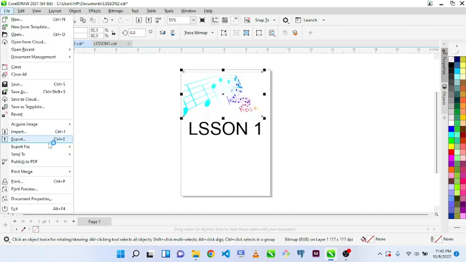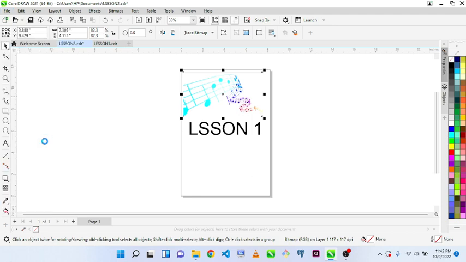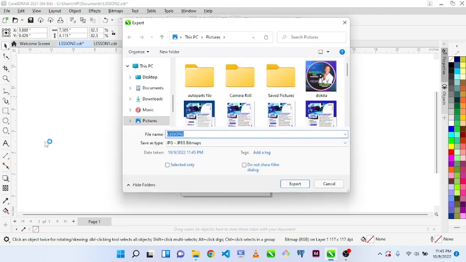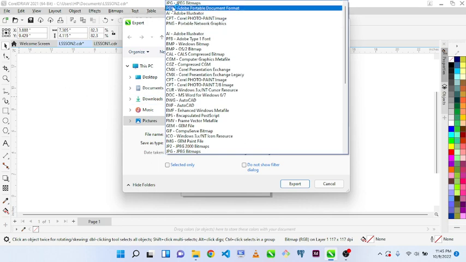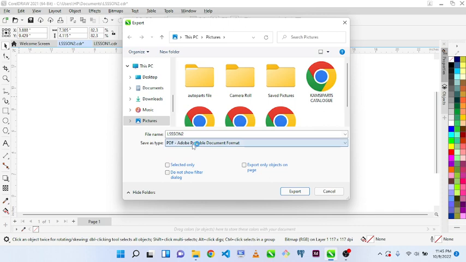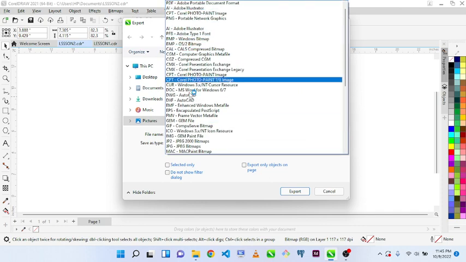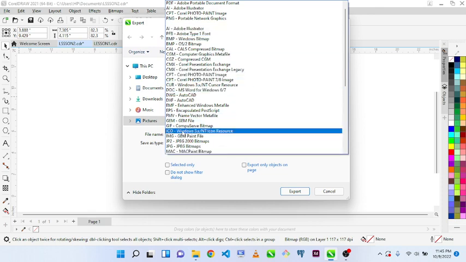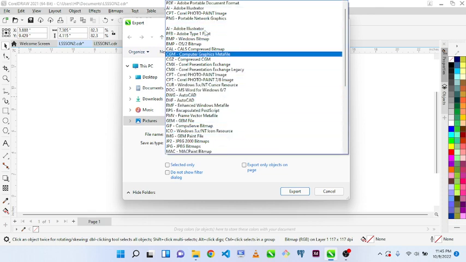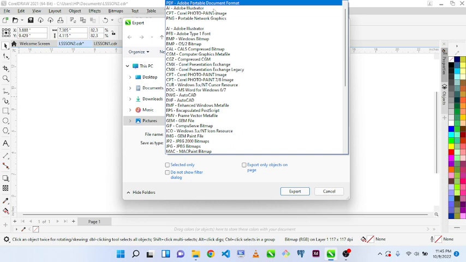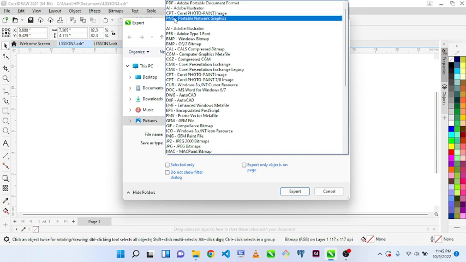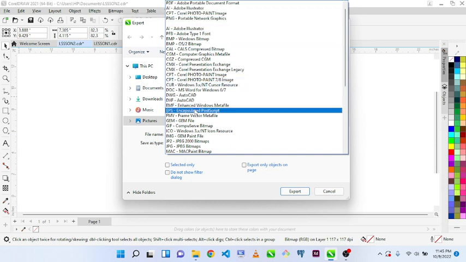So this method and that method is still the same thing as importing content. So the export does a lot of things, right? Export gives you the ability to turn your design to images. You can turn it to PDF. You can save it as Adobe Illustrator AI. We have a lot of options right here. So majorly what we normally use are these: the PDF, AI, PNG, and JPEG.